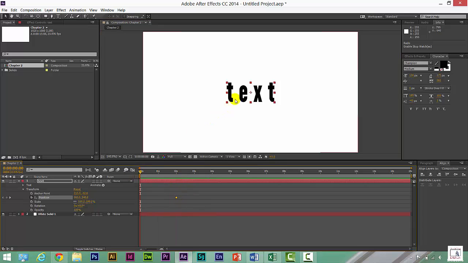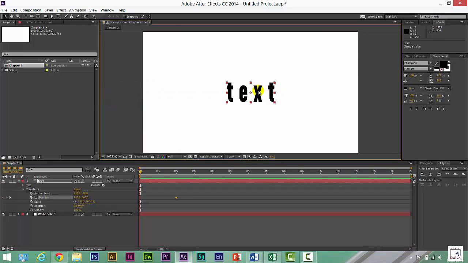But maybe I do want to make sure it's on a straight line. So I'm going to go ahead and grab the text, hold Shift, and pull it all the way out. Notice that it doesn't matter where I move my arrowhead, I'm pulling in whatever first direction I pull from that center point. Since I hold Shift and pull to the left, it's going to stay on that horizontal axis.